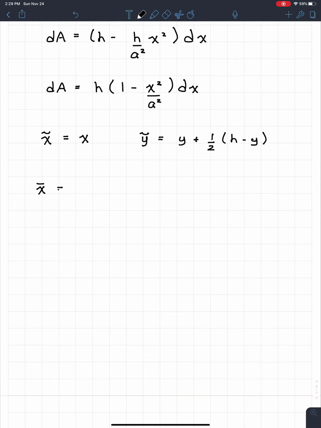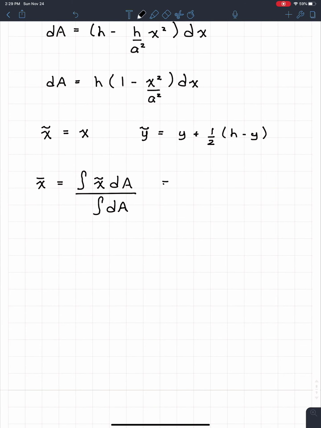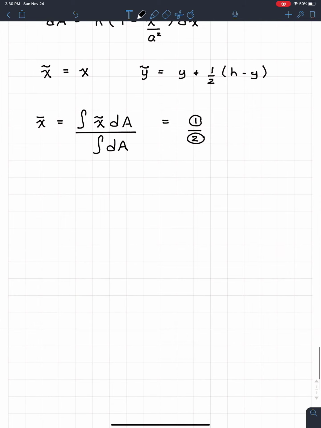X bar is going to be equal to the integral of x squiggle times dA divided by the integral of dA. And since we now are doing a different slice with different boundaries, the integral of our dA is going to be different. It's going to have the same answer, but the integral itself is going to be different. So instead of just saying, I know it's 2/3 of a times h, I'm actually going to come in here and try and figure it out to show you guys exactly how to do this if you guys are doing different bounds. So like before, I'm just going to say this is equal to 1 integral divided by the second integral. I'm going to come down here and let's just start with dA.